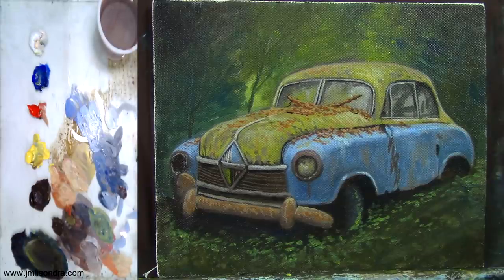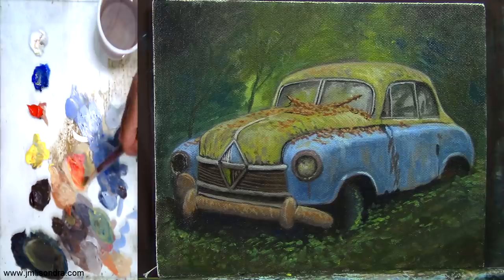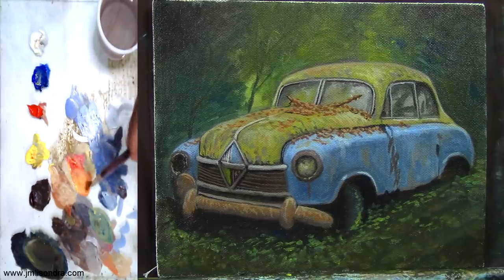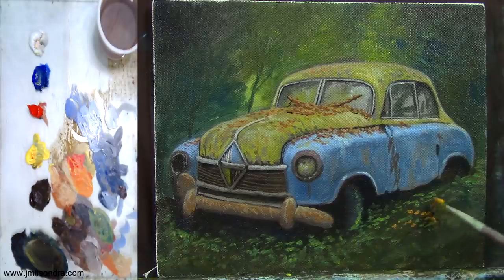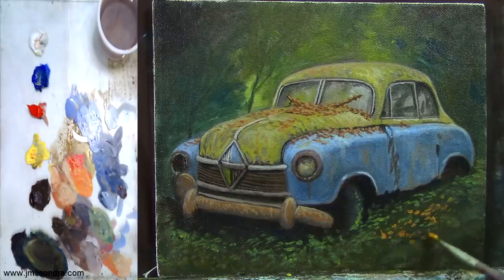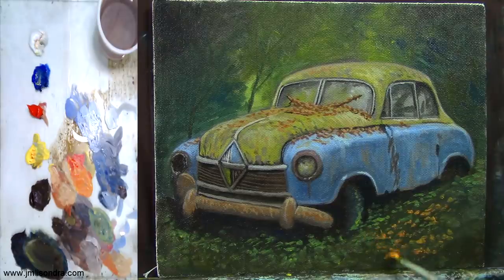I'm gonna put some browns, some dried leaves. So here I'm gonna use again the red and the yellow. You can use the orange directly. Actually, when the orange mixes with the background, it will turn dark brown.